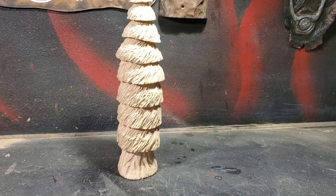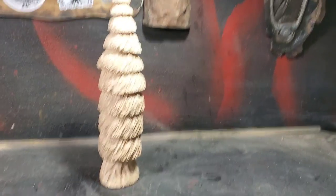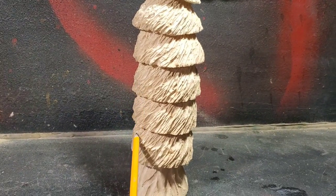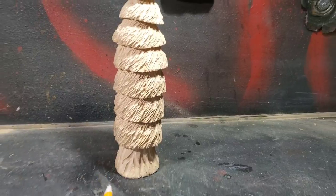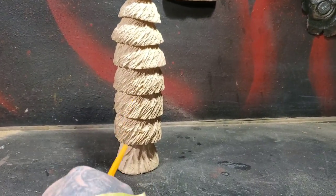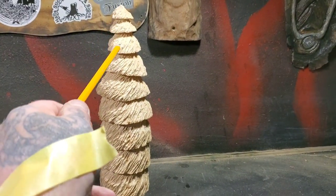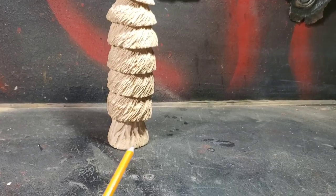Okay, in the beginning of this video, I don't know if you guys will remember me saying, but like the pine cone effect. So yeah, this is what I think. These three pieces are like a pine cone effect. They're just, you know, flat. They don't have much shape. It should be thinner, thicker, thicker, thicker, all the way down. But I knew that was gonna happen when I started this piece, okay?